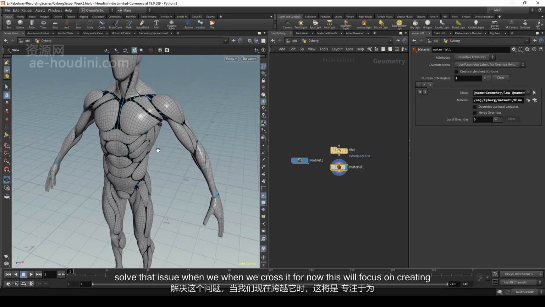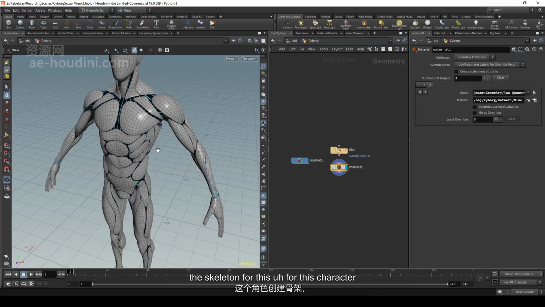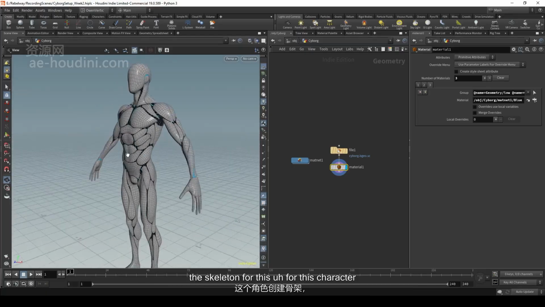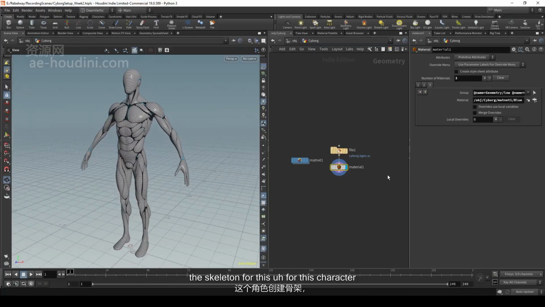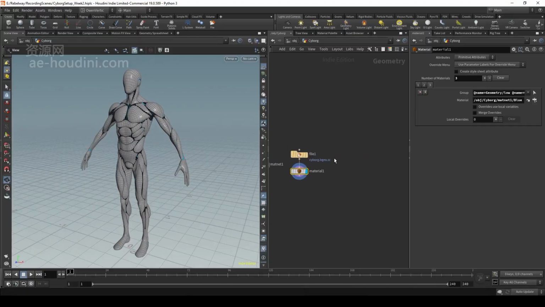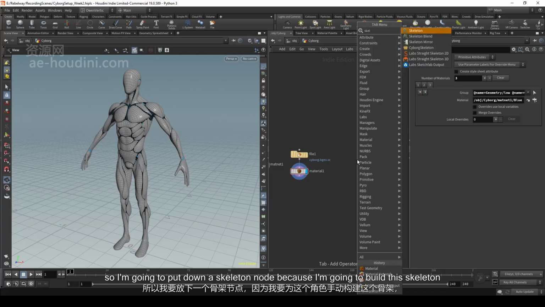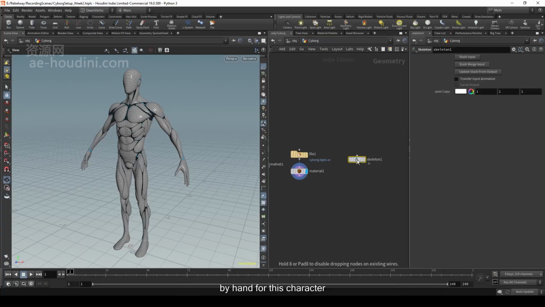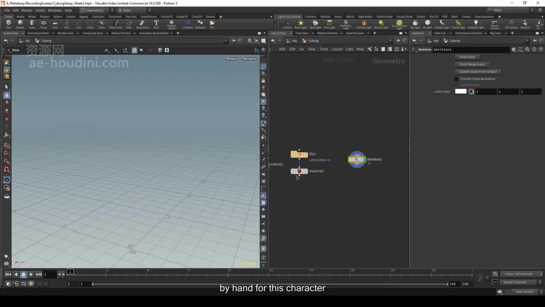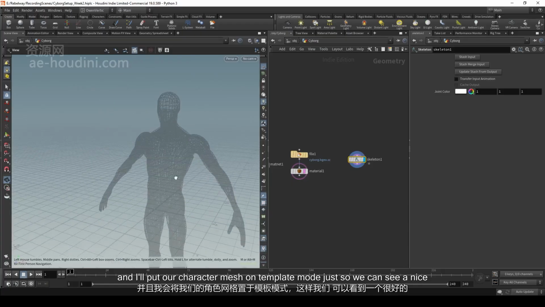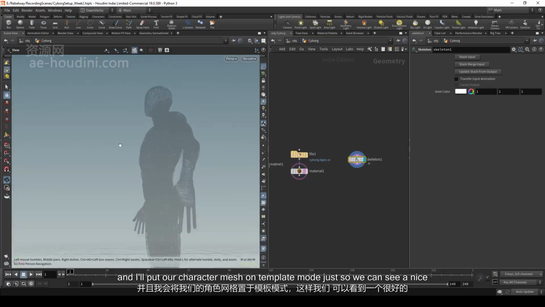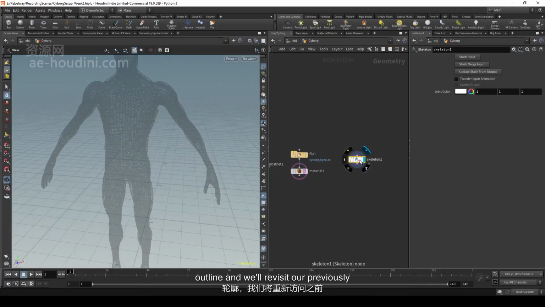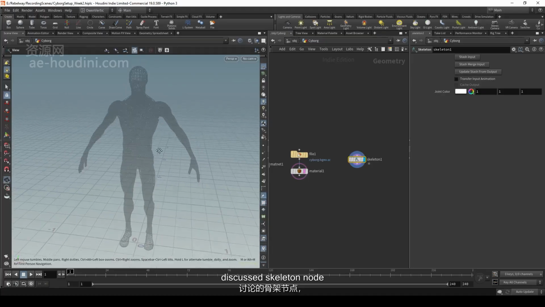For now, we'll focus on creating the skeleton for this character. So I'm going to put down a skeleton node because I'm going to build this skeleton by hand for this character. And I'll put our character mesh on template mode just so we can see a nice outline. And we'll revisit our previously discussed skeleton node.